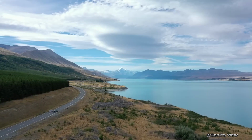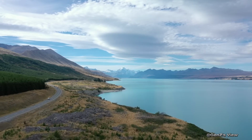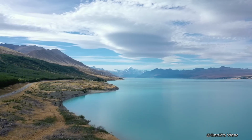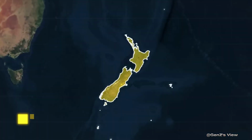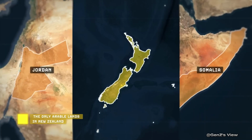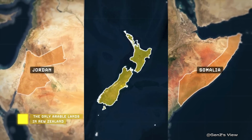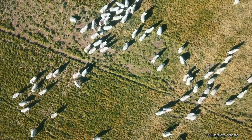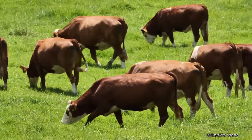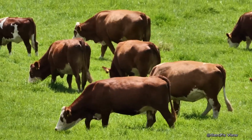So ultimately, because of all the mountains, dormant volcanoes, hills, and arid plains taking up most of the space, accompanied by weird rainfall patterns and a lack of very good soil, the vast majority of New Zealand is simply not very good for commercial crop growing. Less than 2% of the country's total landmass is actually considered arable and suitable for crop cultivation, a percentage that is actually comparable to countries like Jordan and Somalia, that each largely exist in a much more hostile desert environment. But unlike those countries in the desert, while New Zealand's land is mostly not very suitable for crop growing, its temperate climate, easily available water in some locations, and plentiful grasses make it largely perfect for grazing and ranching.